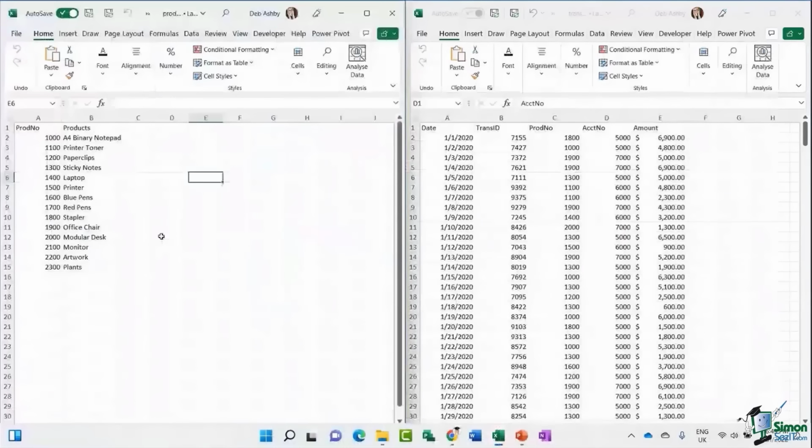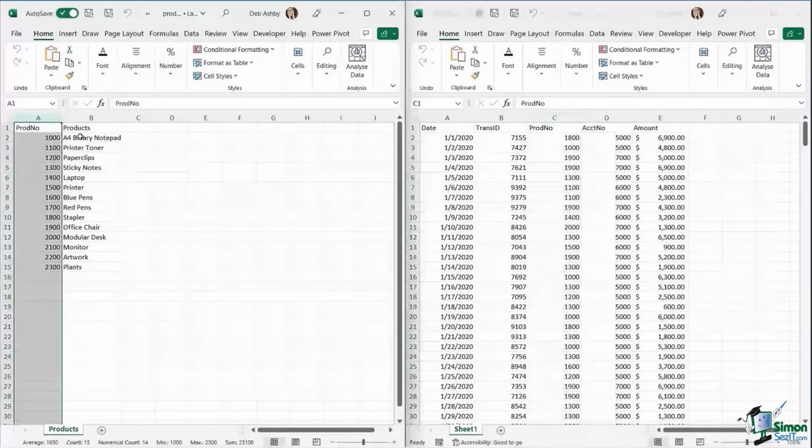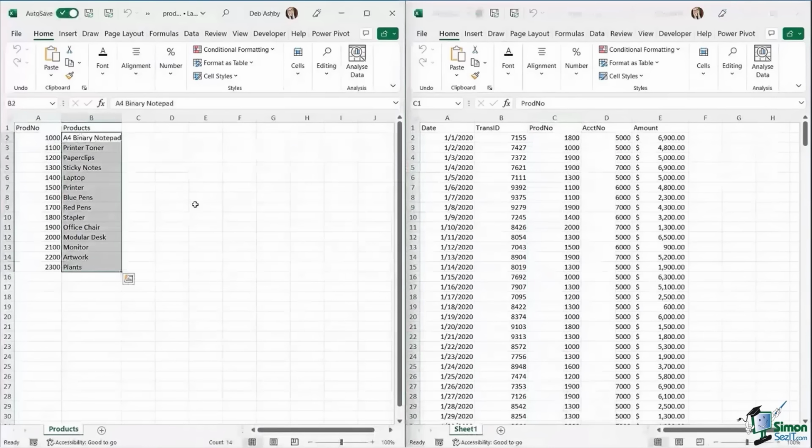Once again, we have just a very small table that shows the product numbers, which relates to the product number column in the transaction spreadsheet, and the actual meaningful products that those numbers relate to. So if I want to build a big, meaningful pivot table that's going to make sense to my stakeholders and to my CEO and whoever else wants to read this data, I want to combine all of these tables together and create one big pivot table.